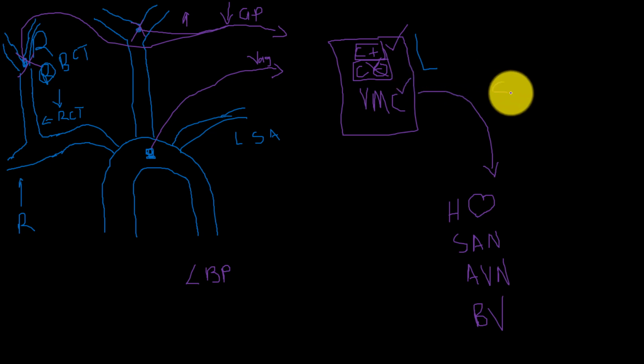So predominantly, there's going to be a sympathetic outflow from the brainstem. This is going to cause the heart rate to increase, the contractility to increase, the velocity of conduction of the impulse across the heart muscle to increase, and of course the blood vessels to constrict. If the arteries constrict, the total peripheral resistance increases, which means the heart has to contract much harder. If the veins constrict, the venous return is going to increase, the end diastolic volume is going to increase, the preload is going to increase. Therefore, according to the Frank-Starling phenomenon, the contractility is going to increase. This is good for someone who has a blood pressure that is falling. And all these things are happening to control the blood pressure.